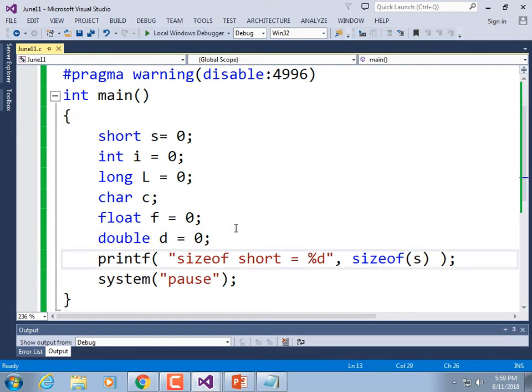Now in the original C standards, none of these were defined. The only way they were defined is that an int had to be greater than or equal to a short, and a long had to be greater than or equal to an int. You could have made them all the same size, right? That would have fit the requirements for a C compiler, but that'd be kind of stupid. Which is why it's stupid that Microsoft C uses long and int interchangeably. We're going to find out if that's the truth. I'm going to tack on a \n right there so that it'll go to the next line.